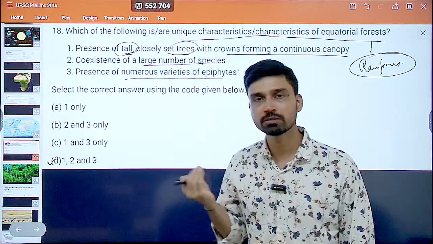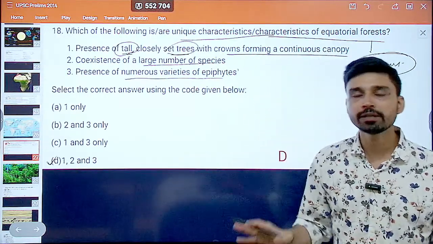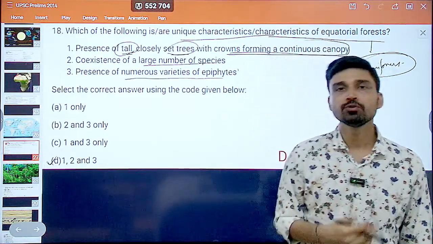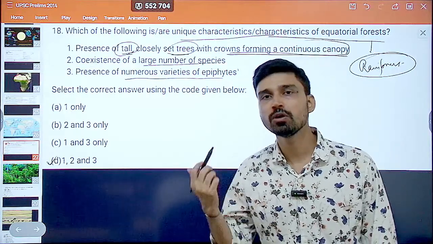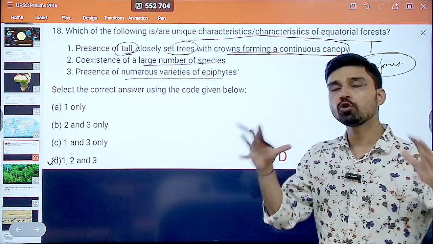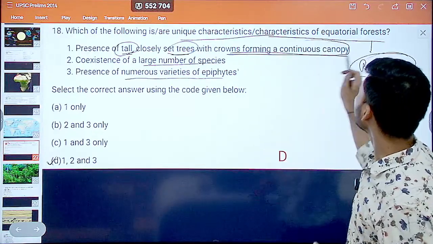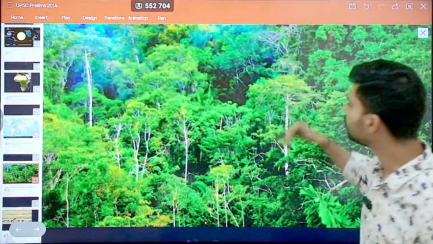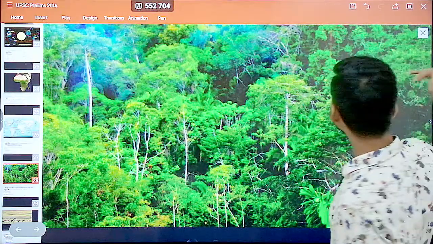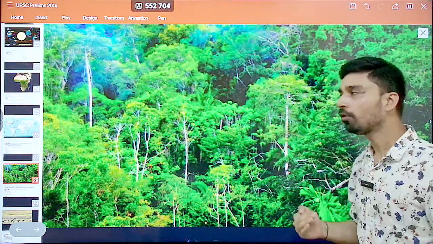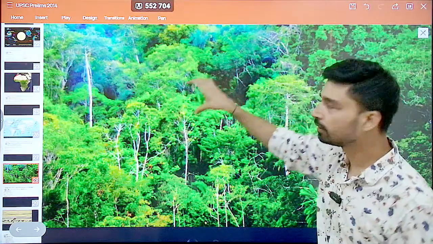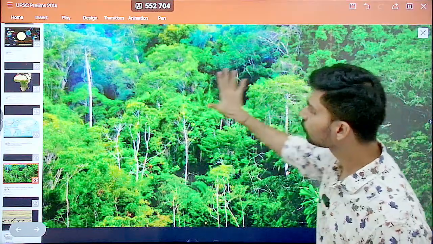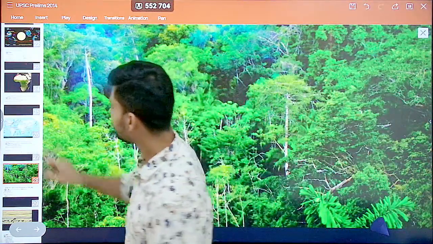You will not find even a small patch of forest which is not covered with any kind of trees or plants, with crowns forming a continuous canopy, because rainfall is abundant. So, trees do not have to shed their leaves, and since trees do not have to shed their leaves, the upper part, that is the crown made up of foliage, is what we call the canopy. So, it looks continuous in nature. Another way, if I try to show it on the image, this is how an equatorial rainforest will look. If you imagine you are flying over the equatorial forest, you will not find any gaps in the canopy cover. You can see the canopy cover is almost continuous in nature. Trees are very, very tall. So that is why the first is correct.